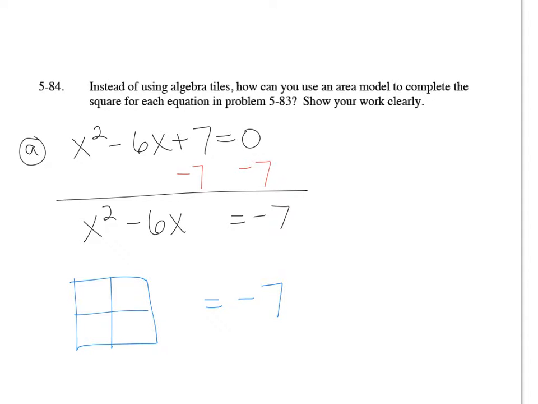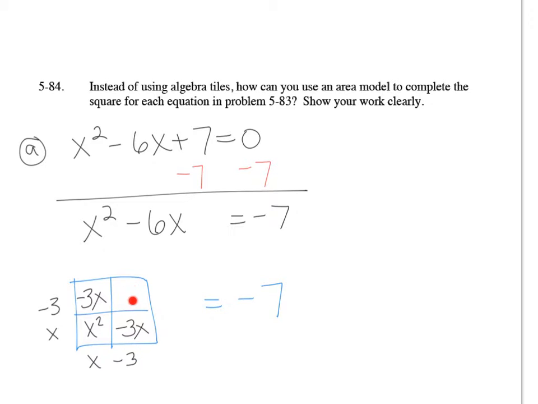So what do we have? We have x squared, and we have negative 6x. So we're going to break those in half, negative 3x and negative 3x. And then we have the negative 7 on the right. So then, we have to think about what we're going to add, but sometimes it's just easier to write out what we want the dimensions to be, and then think, what do I need to do to make that a perfect square? Well, x times x, x times negative 3x, x times negative 3x, that's good.